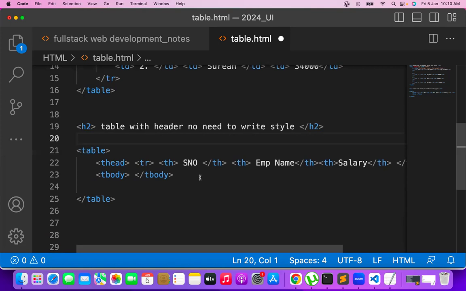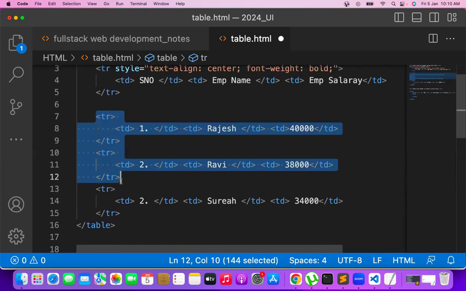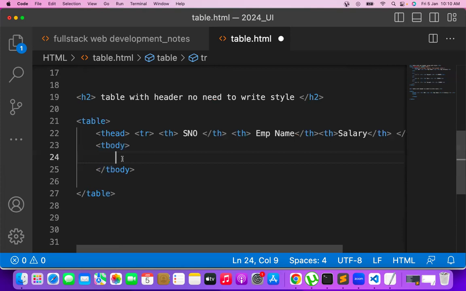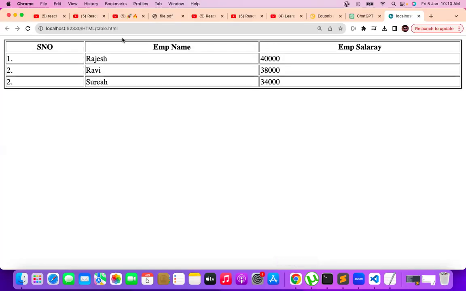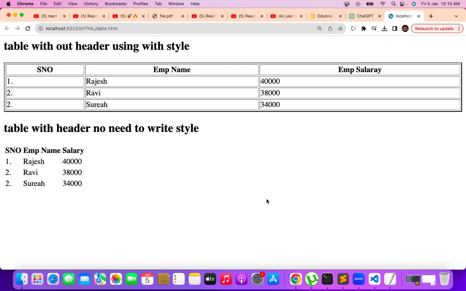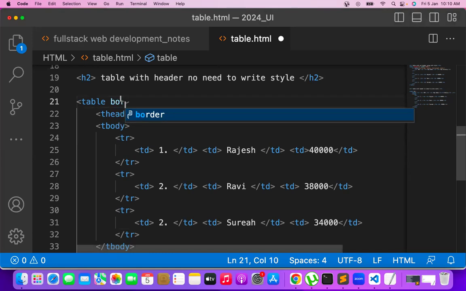I don't need any style sheet, right? No need to write a style sheet for that. And the content, as usual, is common. I just want to copy the content from the top table and keep the content over there. Now you can see the output of the second table, and some properties are missing for the table. Yeah, border missing and width missing.